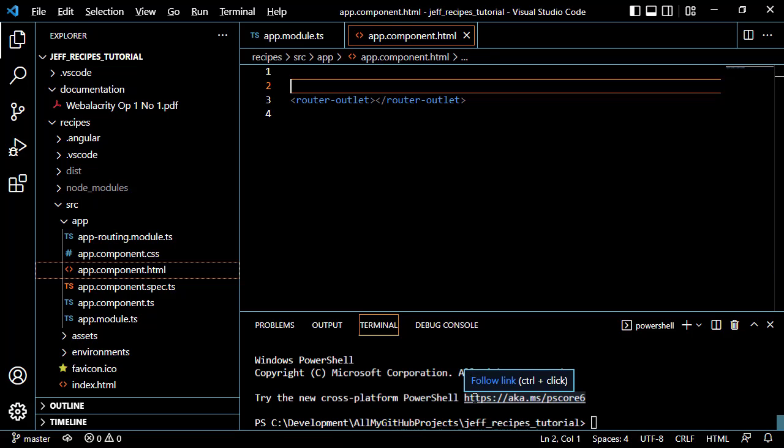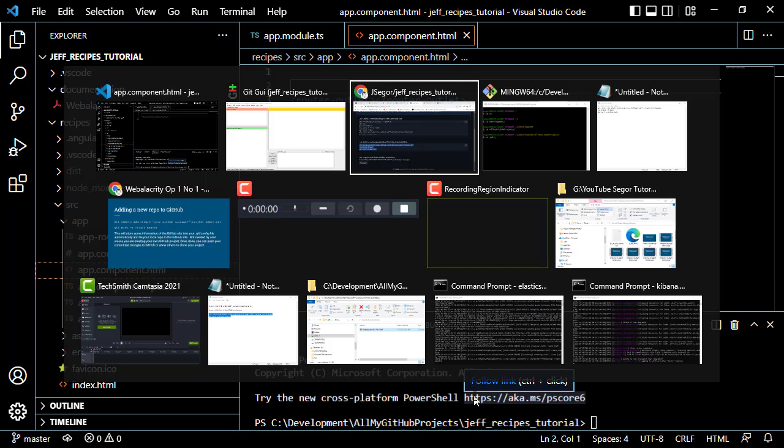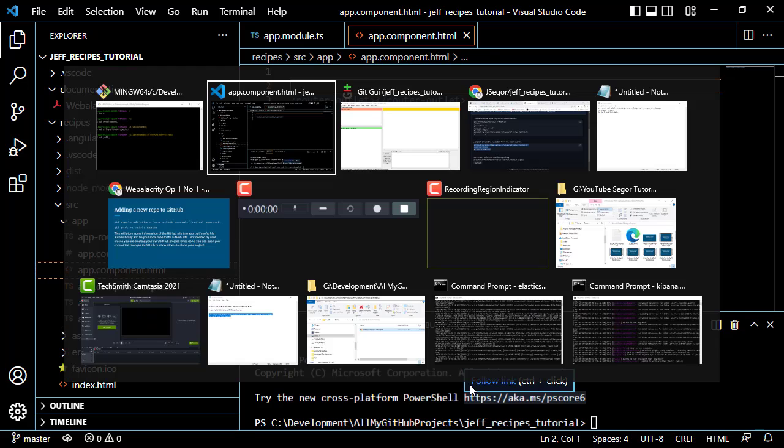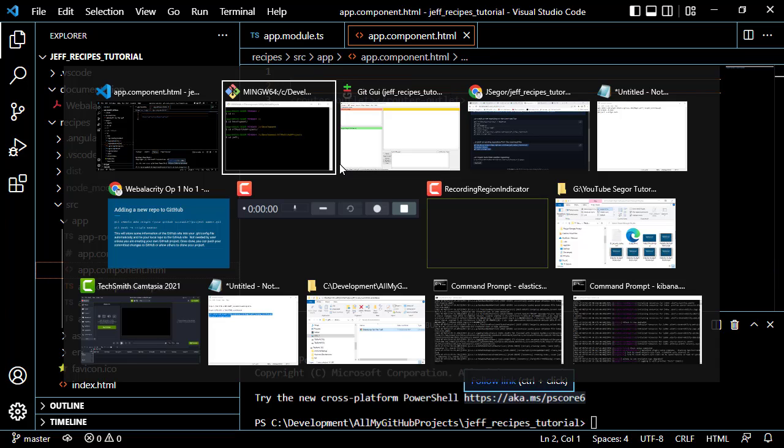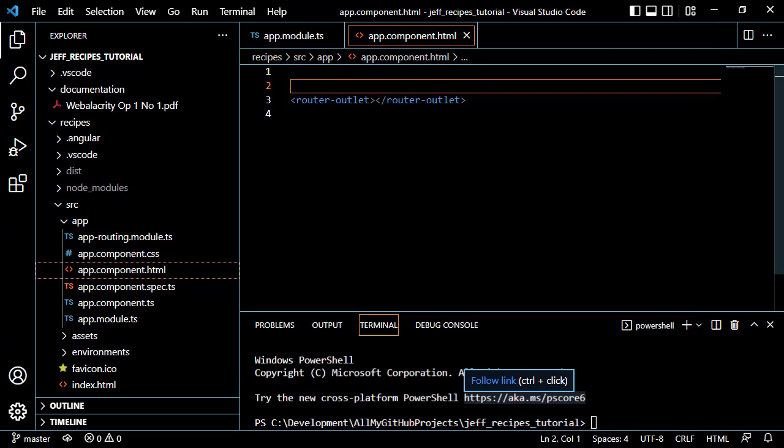So we'll go back to our command line, wherever that is. Let's see if we can find that.